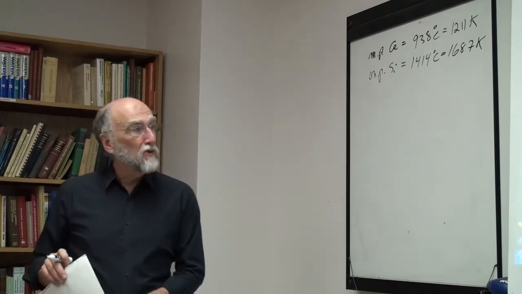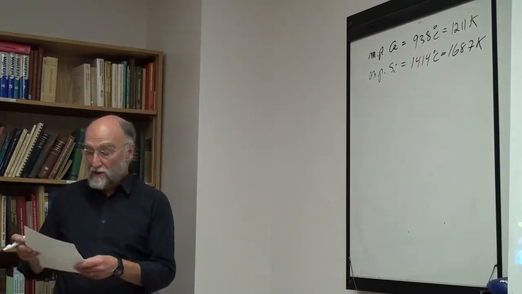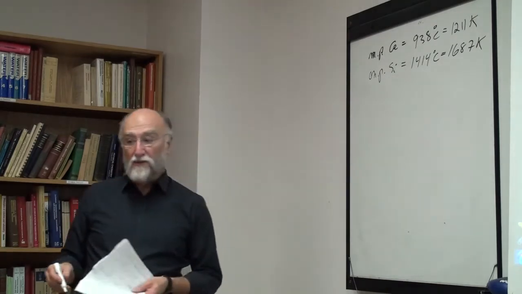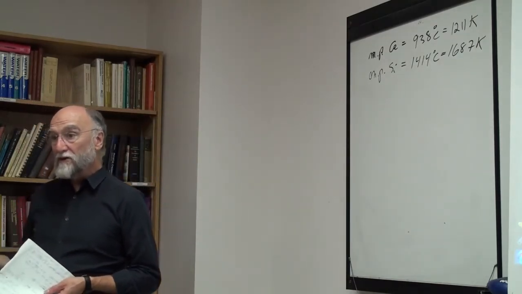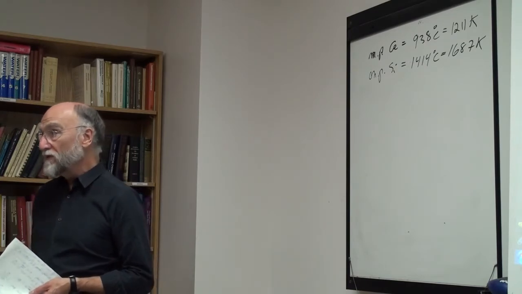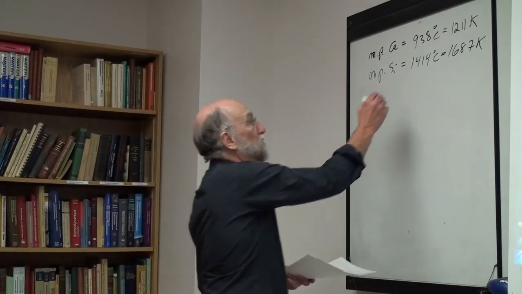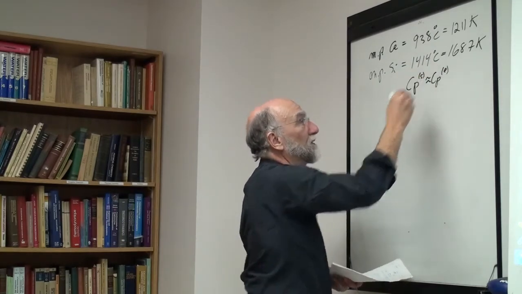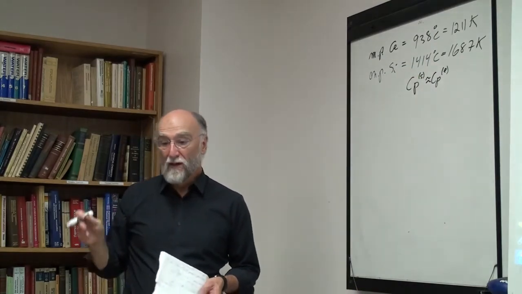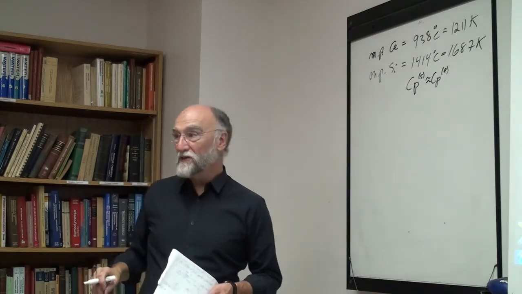We need to choose those equations. We need the Gibbs energy of fusion. Okay, so in general, for the Gibbs energy of fusion, you need the heat of fusion at the melting point, and you need the CP of the solid and the CP of the liquid. I'm going to make an approximation. I'm going to say CP of the solid is approximately equal to CP of the liquid. This is just to do it roughly. The point of this is to have you play around, not to do exact calculations.